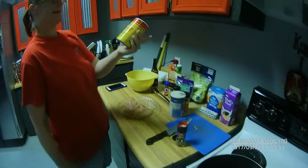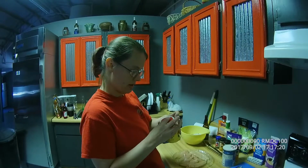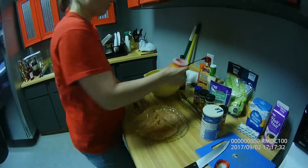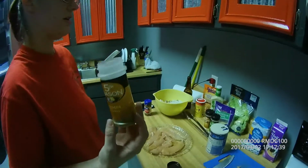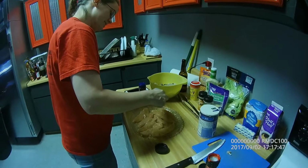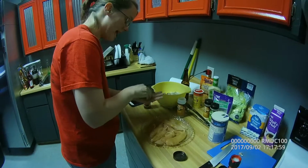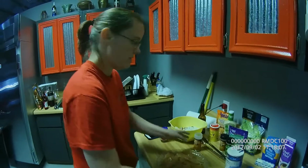I bought this Slap Your Mama seasoning. It's really, really good. It's a bit salty for what I want to do with it, but I'm going to put just a little bit on my chicken, just because it's got a good taste. This is a spicy chicken, so we really want this chicken to hold up to our Caesar dressing. So, cumin, best thing ever. Cumin is very, very smoky. You kind of get that barbecue Mexican taste. Put it in my hand, it's easier. I like a lot of cumin on stuff because it's nice and smoky. It doesn't add heat. It's not hot. Cumin is a great spice. It is not spicy. So if you don't like spicy food, cumin's awesome.